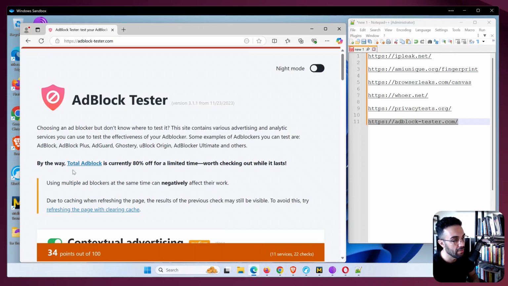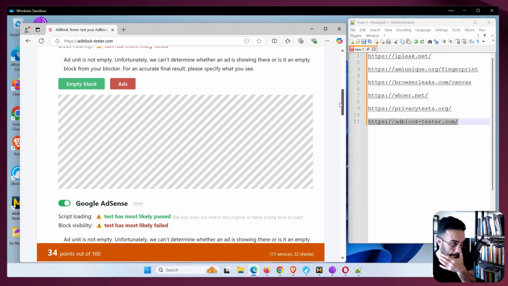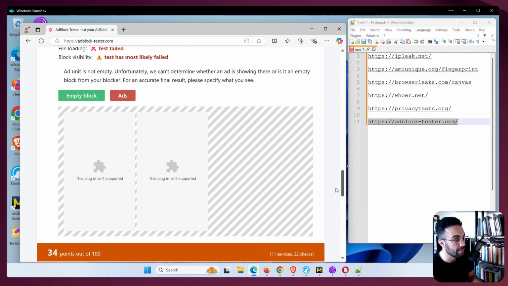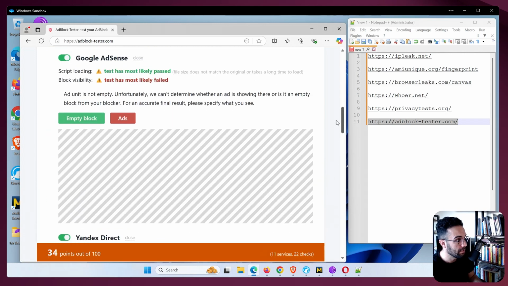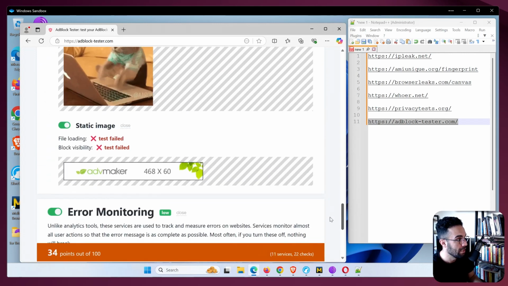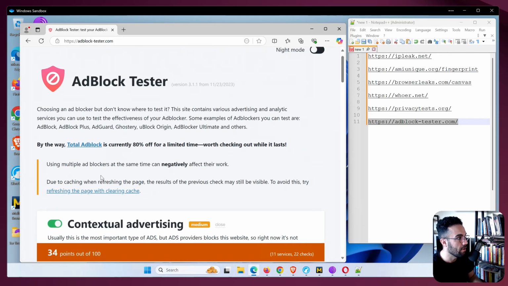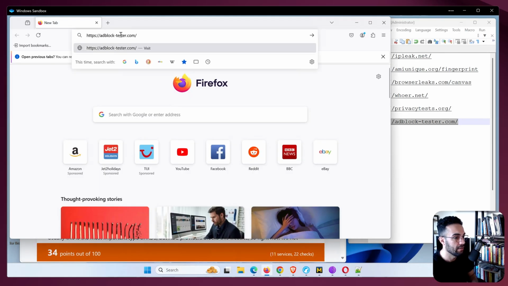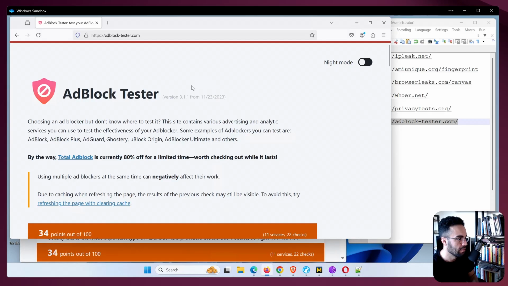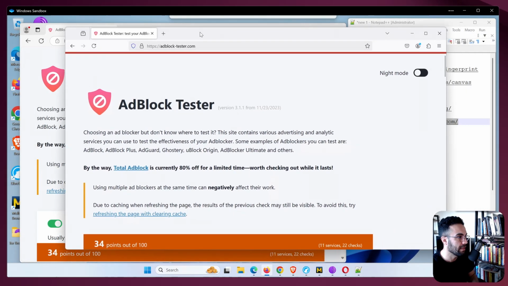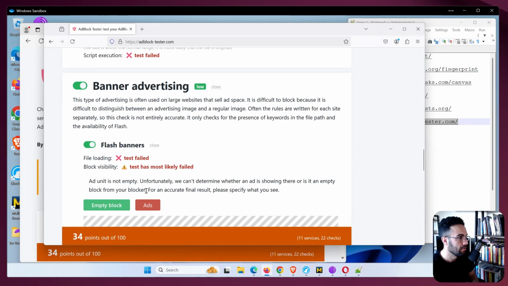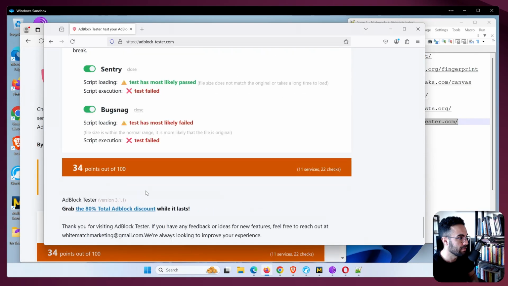Basically, on this page there are a lot of different types of advertisements or ads, and by default browsers are going to show some of them or block some of them, and some not. You can see, for example, these are here. Some of them the test failed. There are different types, but what we get from Edge is not very promising. Let's see what we get in Firefox. In Firefox you are going to get the same thing again, 34, pretty much the same, maybe a little bit different or not.